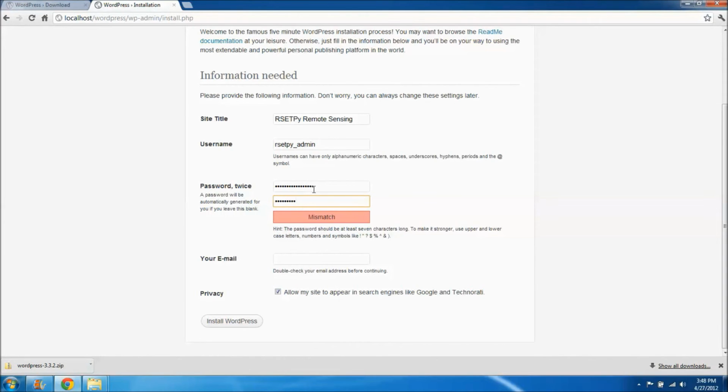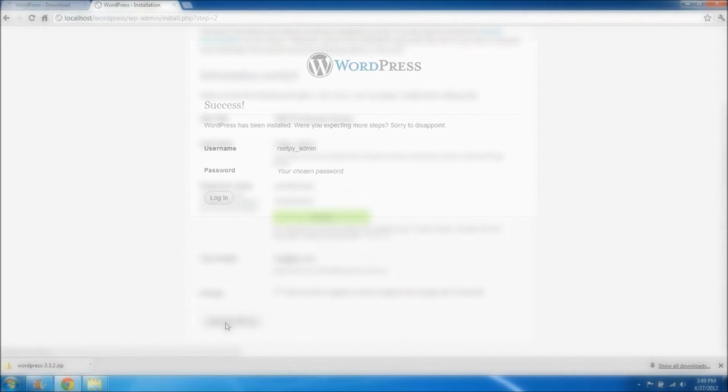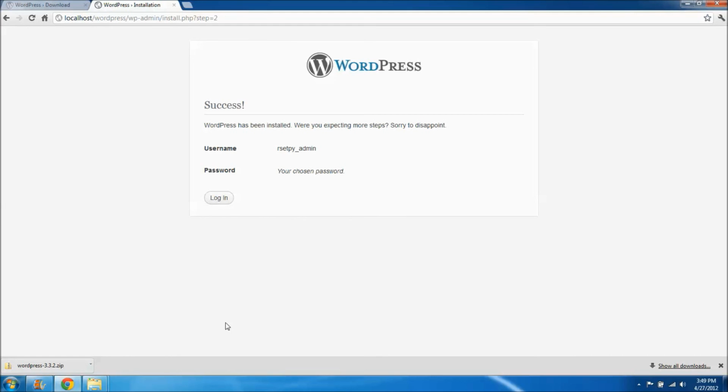It's going to say mismatch until you're done. Hopefully it doesn't say mismatch as soon as you're done typing it twice. In my email, I'm just going to enter in a fake email right now. I'm going to uncheck the option allowing the site to end up in search engines just for this example. And then I'm going to click Install WordPress. That's it. We have a working WordPress installation being hosted by IIS. Thank you.